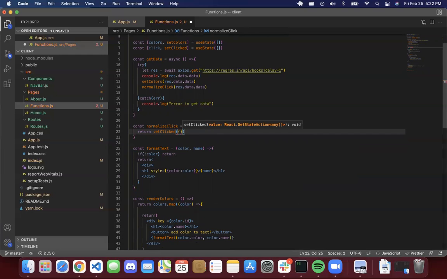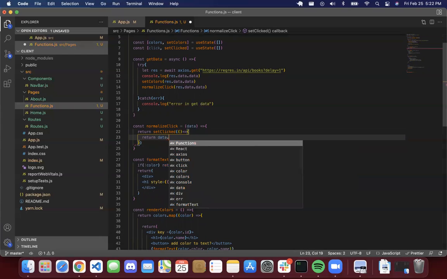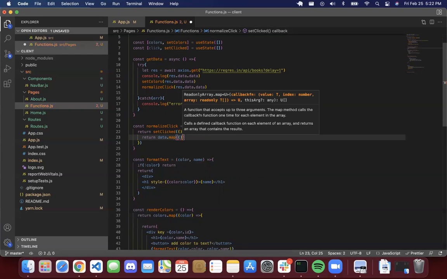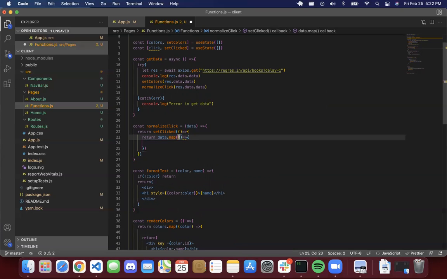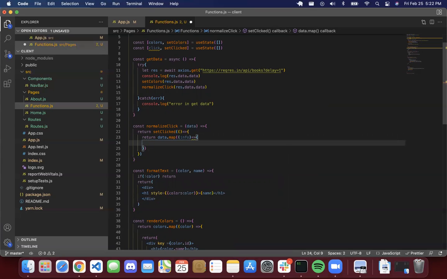Have that equal that, return data.map, in parentheses, info, just so that I'm not reusing data repeatedly. And then it would be, and return.